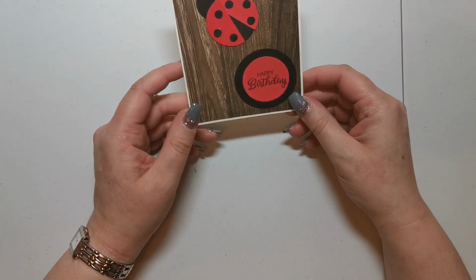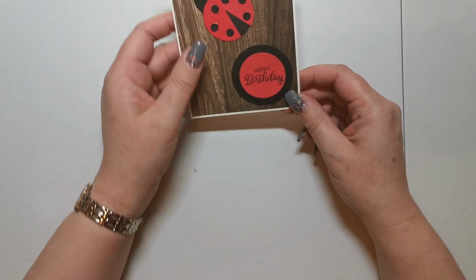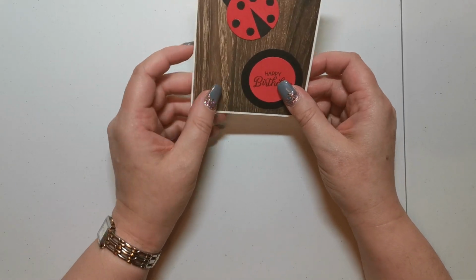So there we go. That's a card front. I haven't done the whole card because I do only have limited supplies up here, but there's a lovely card front with your Ladybird and your happy birthday.